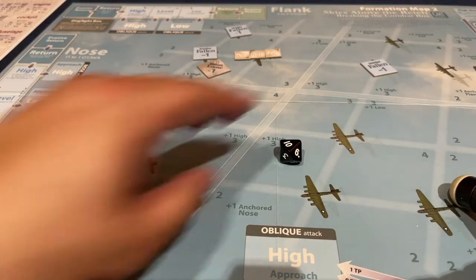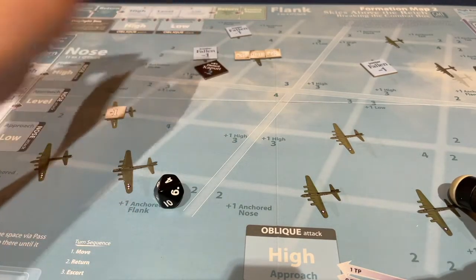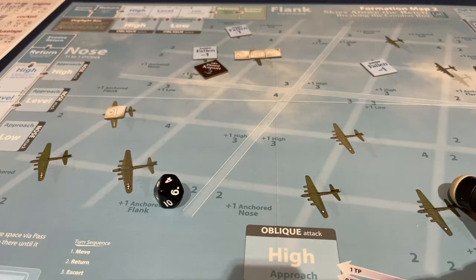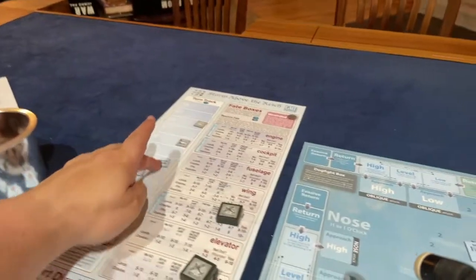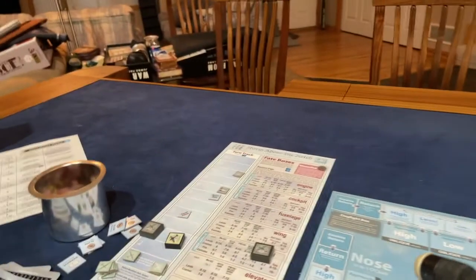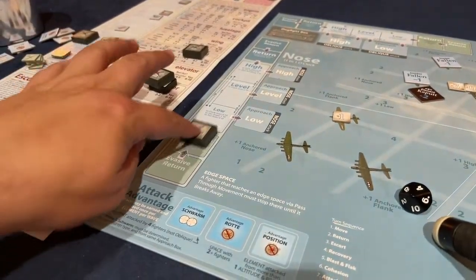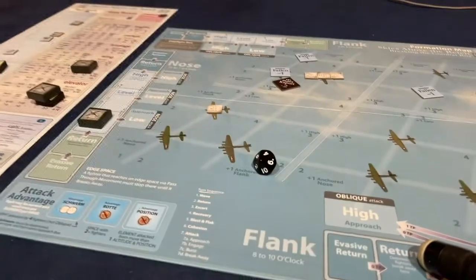Cohesion. Let's see. I rolled a 4, so the cohesion goes back to kaput. And now we move to turn 7. We actually only have 2 turns left in the game. Or no, I'm sorry, that's the tactical points. We have a lot of turns left still. Okay. Turn 7. No move. We return. We do escort.